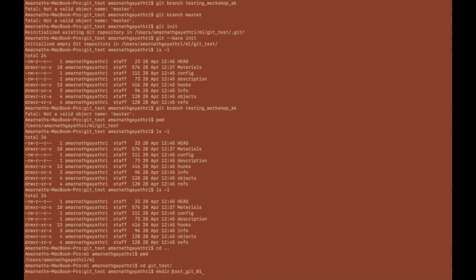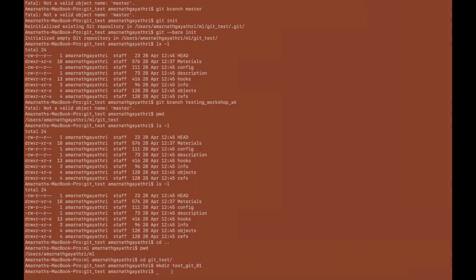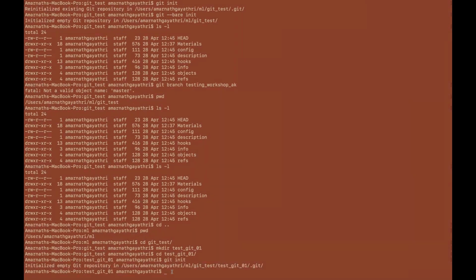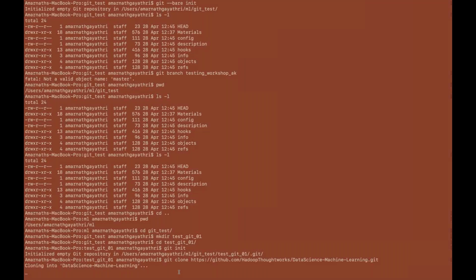Don't start the name with a not there. Do it here like this. cd test git 01 and then say git init. Done. Now I'll say git clone learning.git. Okay, cool.